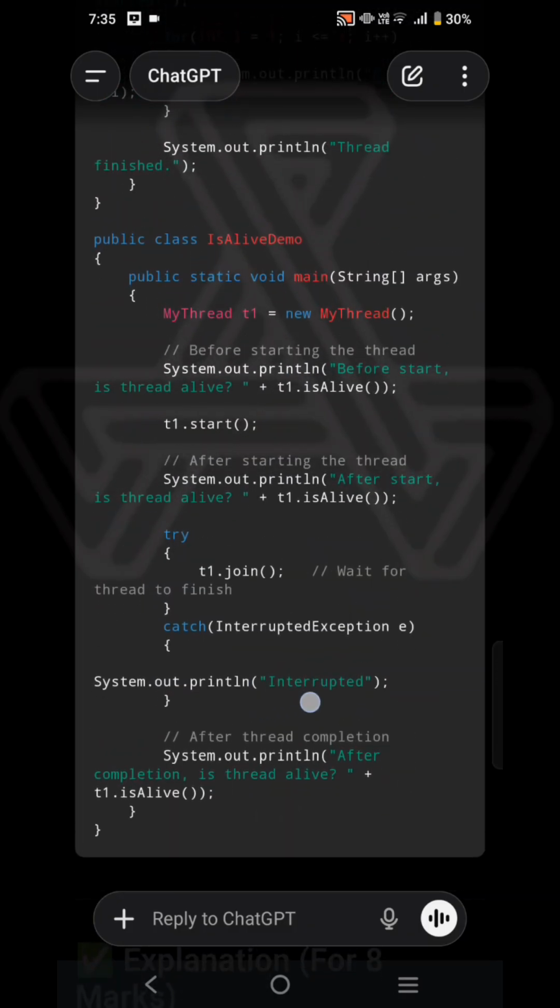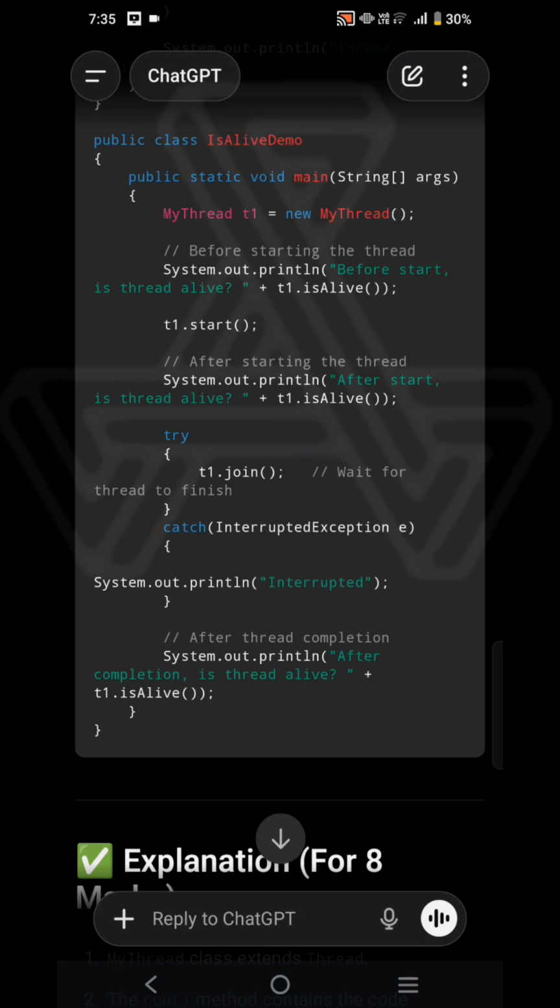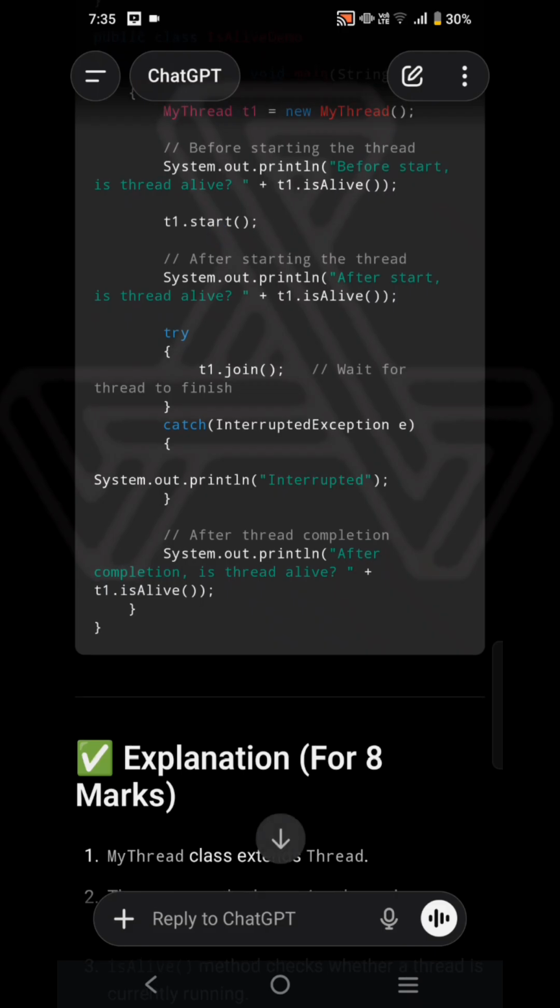Before start, is thread alive: t1.isAlive. t1.start. After start, is thread alive: t1.isAlive. Try t1.join, wait for thread to finish. Catch InterruptedException e. After thread completion, is thread alive.